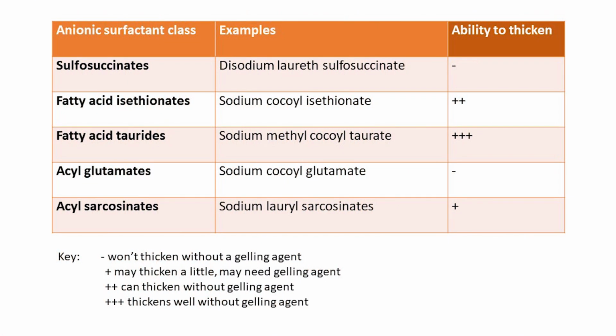And for this reason, your isethionates and your taurates are great to use in tear-free formulas because they're mild, but they also can build viscosity easily with the presence of an amphoteric agent. Now, if you're not sure how that works and how it thickens, please watch my other video on how salt thickens surfactant systems, because combining amphoterics with anionic surfactants has a similar effect without needing to add salt.